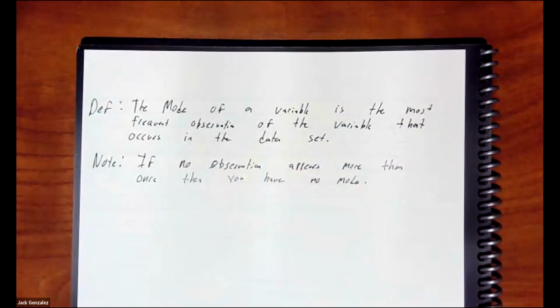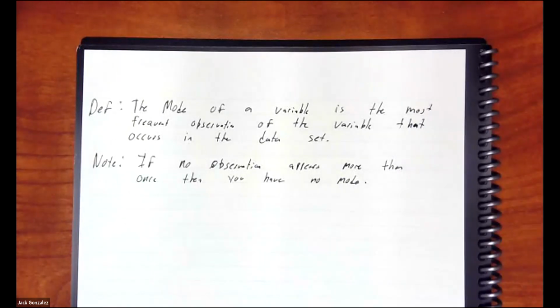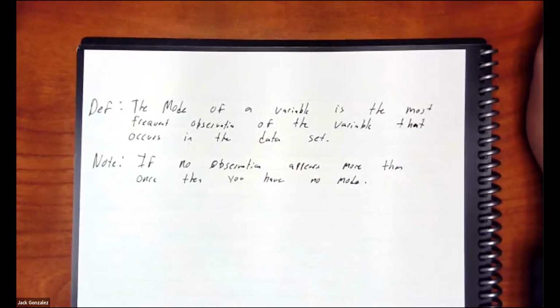You could have multiple modes. Let's say two data points appear the same number of times, more than once. Then you say both are modes, bimodal. But if nothing repeats itself, just say no mode, right? You can also have more than two. You could have multimodal questions. But they have to appear the same number of times. So let's say the number 2 appears 3 times, the number 5 appears 3 times, and the number 6 appears 3 times. Those will all be the mode. Okay. Anyway, that's pretty much it for 3.1.